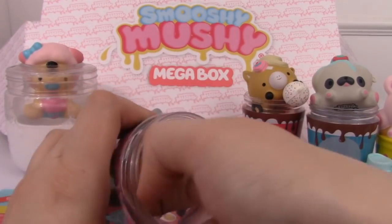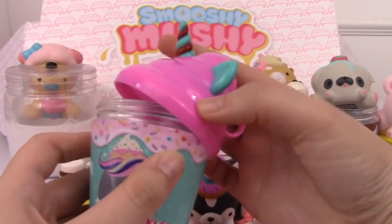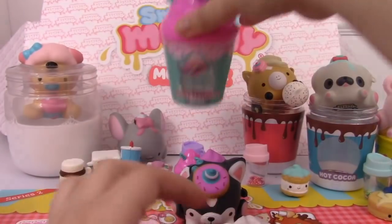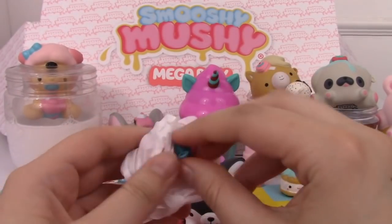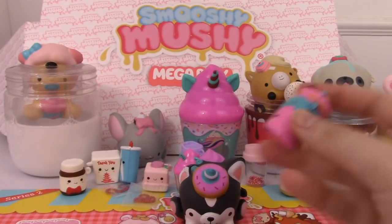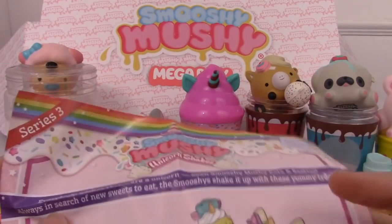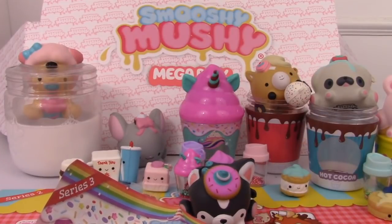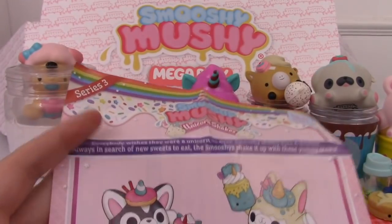Let me grab this checklist if I can. So, with these ones, usually you know which one you're getting based off of the outside. So just keep that in mind when you see these in the store. This is the donut sprinkle shake. Cute. That is so cute. Okay, so this is considered series 3, which I was wondering about. Ooh, it smells really good. It smells really, really good, like fruit and tropical. It smells way stronger than the other ones.